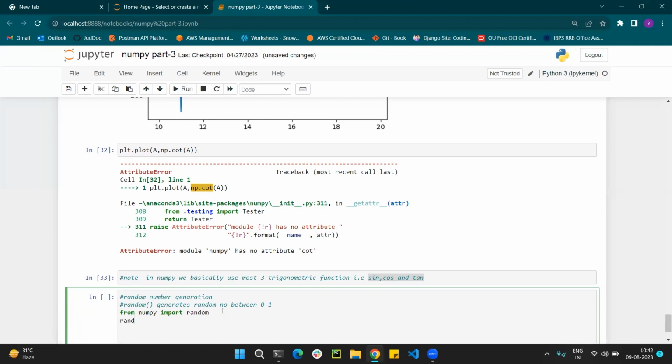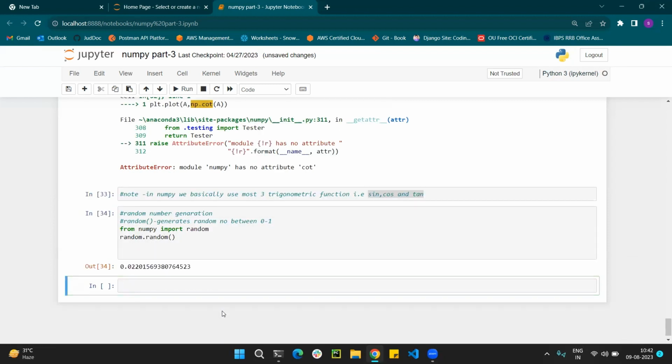After that, we put random dot random. Okay. So here will be the output. It gives me a random number, so 0.02. If I again press shift and enter, it gives me a changed number, 0.06.